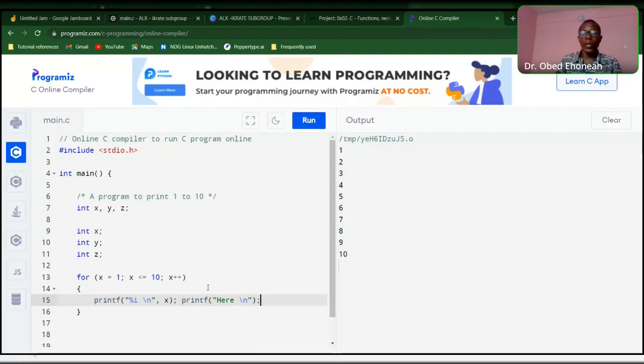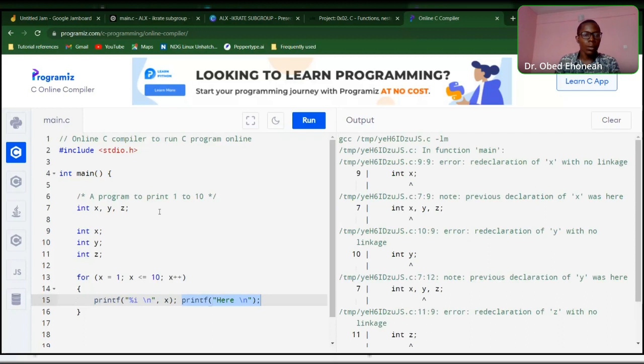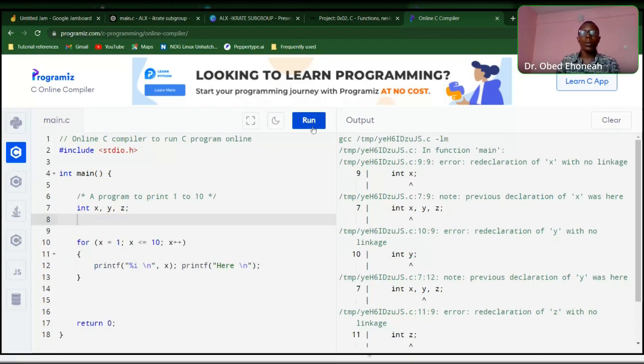This thing is not going to throw an error because the compiler is going to see the first part as a full statement and implement it. After implementing this, it will go ahead and implement this as well. Let me try it and see. Okay, so we have double declarations here. Sorry. Try and run it.